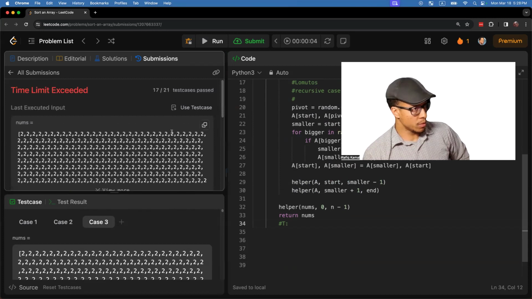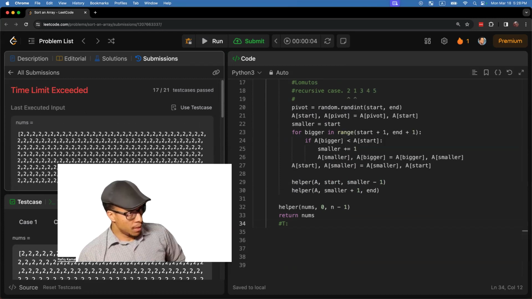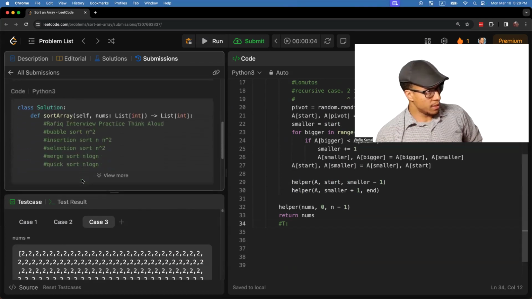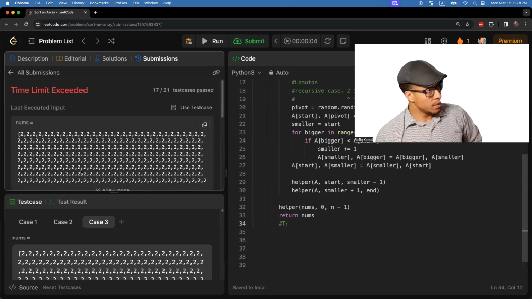So this doesn't work well with duplicate inputs, and this is the situation. But it works really fast. It is faster than merge sort if it's truly random.